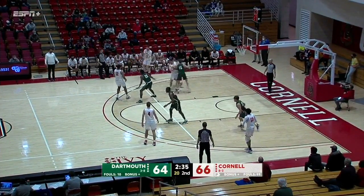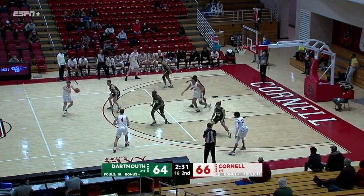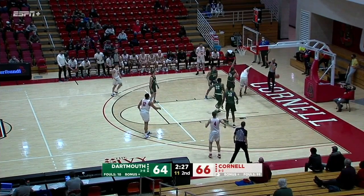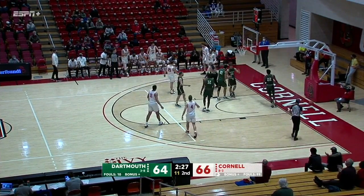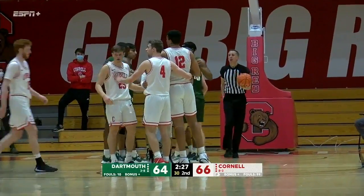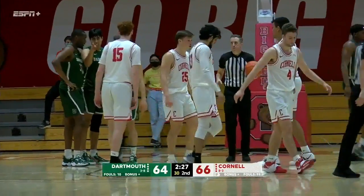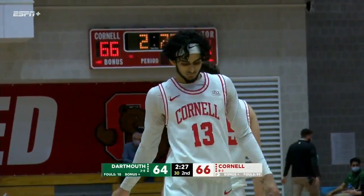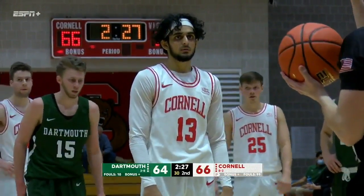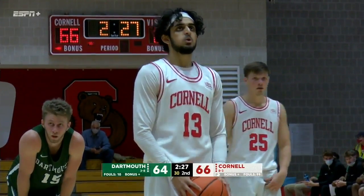Approaching 2:30, one possession game. Knoll back in. Backdoor cut. Foul Myrtle against the drive by Sarju Patel. My correction before, it's Aaron Rye. I was saying Arjun. So, again, we got to get used to the names for the Ivy League opener, but the foul underneath committed by Myrtle, the freshman from Sweden. So it'll be an automatic two shots for this tri-captain, this transfer from VMI, Sarju Patel.